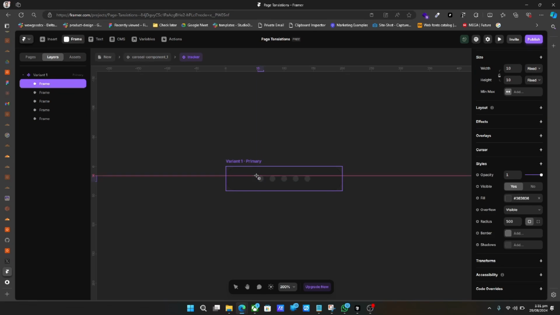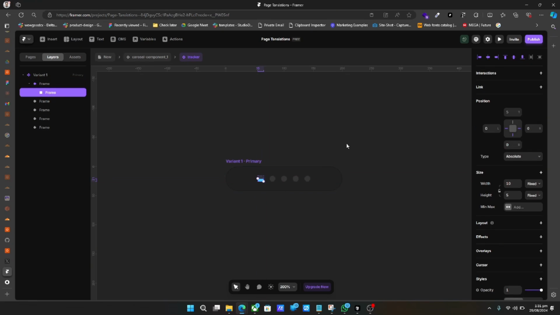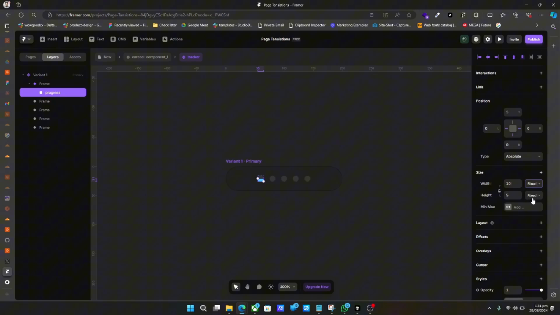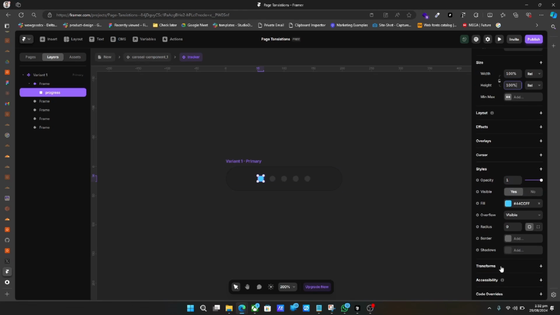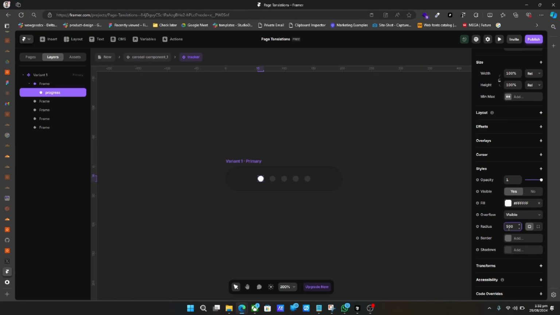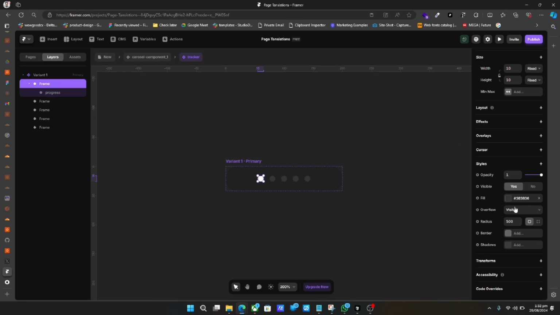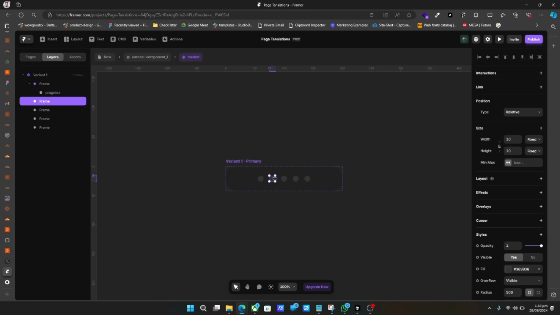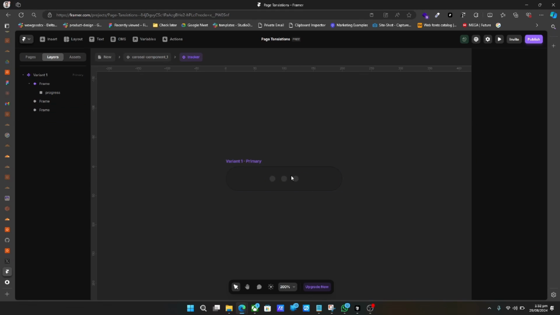Now inside of each of these, we also want to have another frame inside, which will be our tracker, or maybe progress rather, right? This should be set to relative 100%, relative 100%, right? Should be set to white, 500 radius, and we could also set this overflow hidden. It should be set on start to 0%. So let us delete the rest and duplicate this.